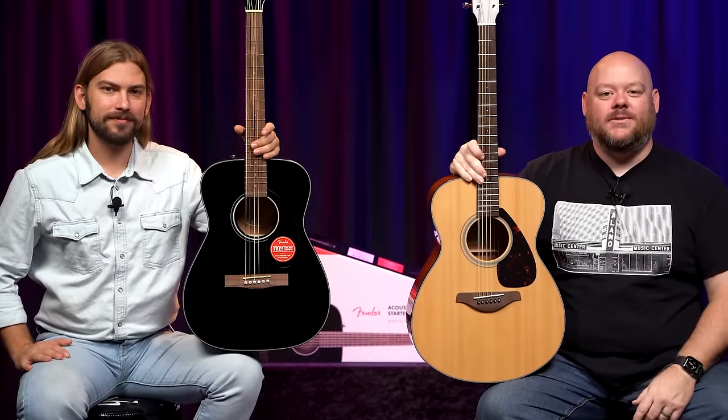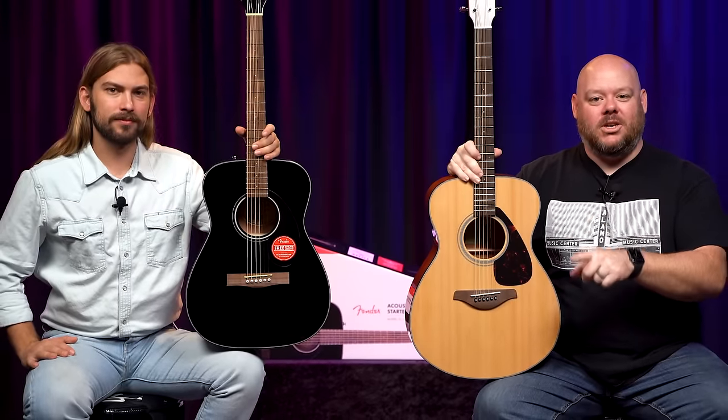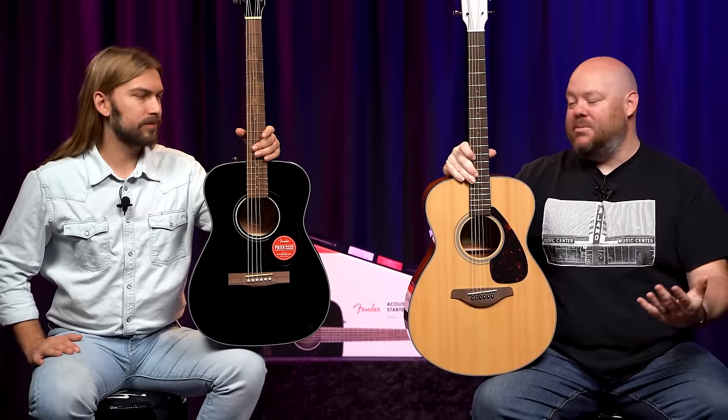We've had several requests for small body beginner guitars, because for lots of people, the big dreadnoughts are just too big. Well, it turns out there are two great options we're going to tell you about today, so stay tuned.